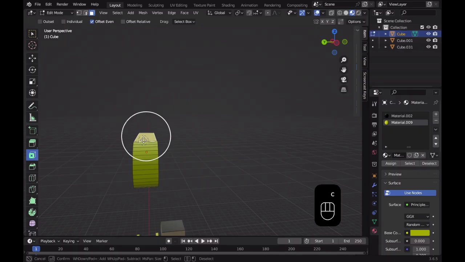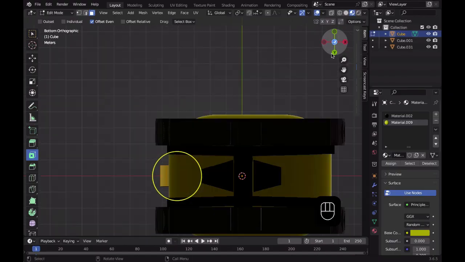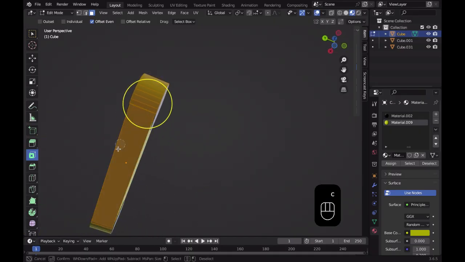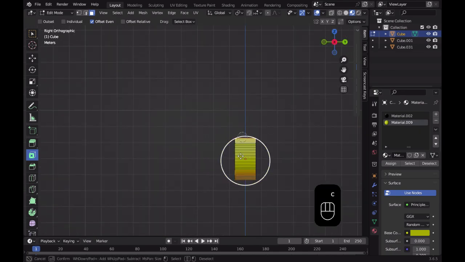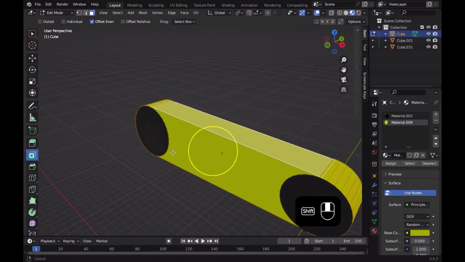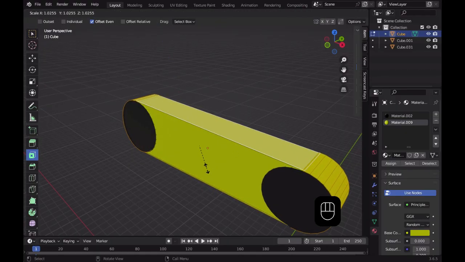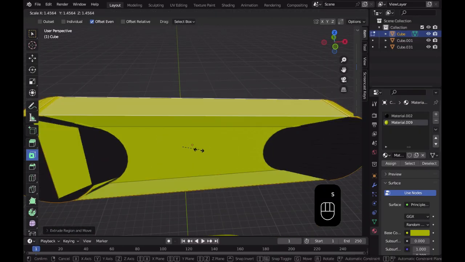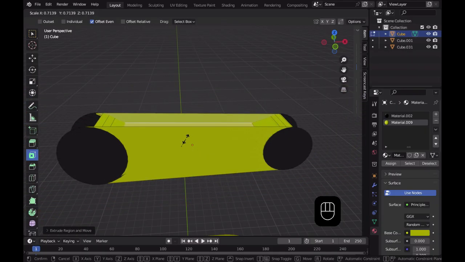What we're going to do is click on all of these guys. So we're going to click on this mode, press C, and select everything. Wrong way around, so we go here and select all of these, and then here, like this, and select all of these. Now I press E S, so it goes like this, like we want it to be. S to scale, if we scale this up here, oh god, this is like minimal movement.